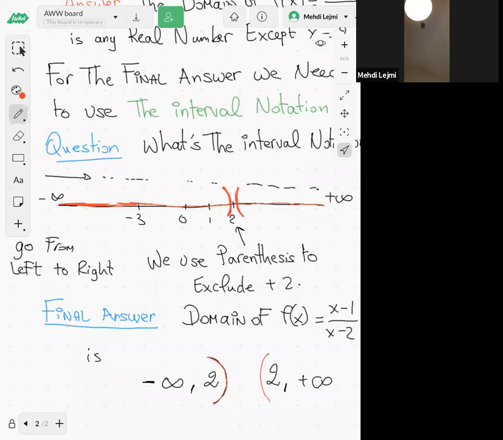Now for infinity, guys, either negative or positive infinity, they are always excluded because positive or negative infinity are not numbers. So we always have to exclude the negative and positive infinity. So here's my parentheses for negative and positive infinity. It doesn't matter. They're always excluded because they are not finite numbers.